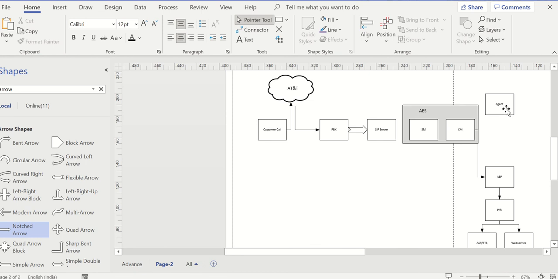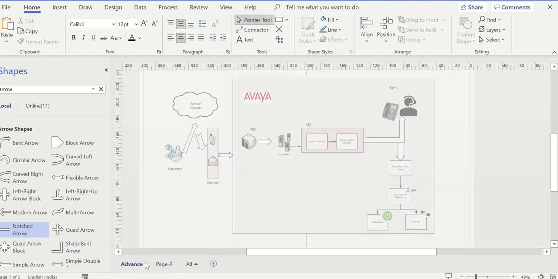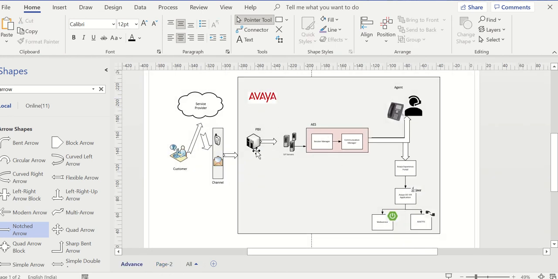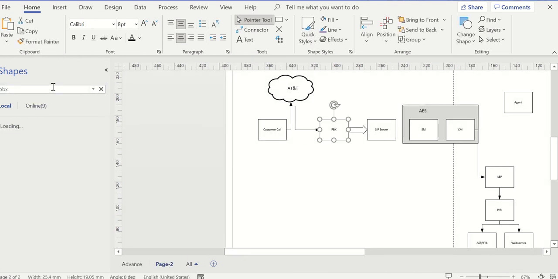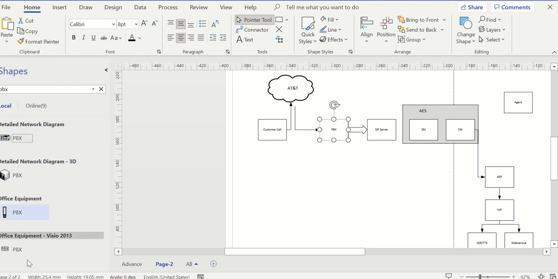Now this will be interacting over there, and you can see how we can do it. Then there are other components that you can find and put over there. For example, if you directly search for PBX, you will find it. So you can add any of those components. Let's put it like this.